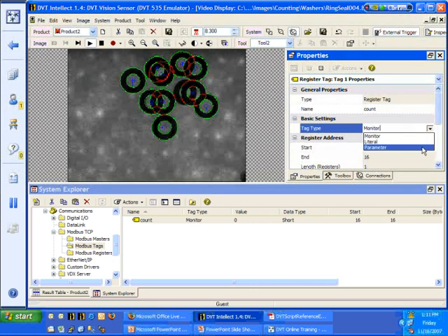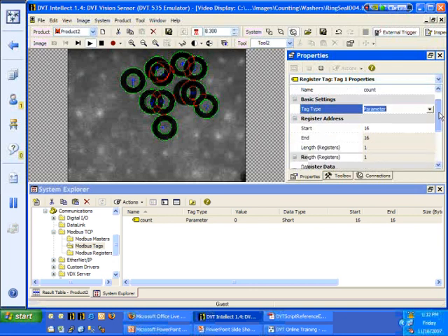And I'm going to change the tag type to parameter, which simply means that the value of the tag is going to be drawn from a parameter in our system, as opposed to a monitor tag, which allows you to simply look at a value in your system rather than actually do anything with that value. And then a literal tag would be a value that you can hard code. So I could put a literal tag and set it to the value 7, and it would always be 7. This would be in the case that I want to set a value in memory, whether some other operation is going to access that, or whether I wanted to transfer that value to another device. Any reason you can find to do that, go for it. I'm going to set a parameter tag though.